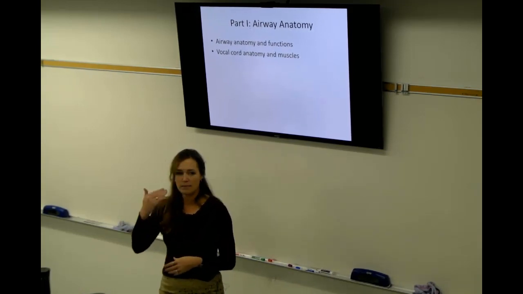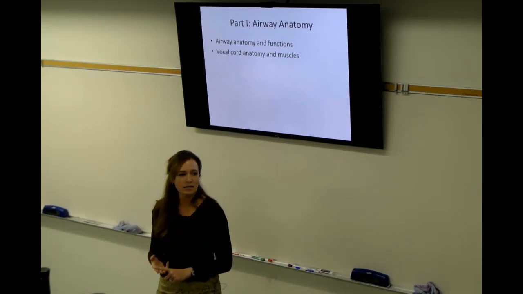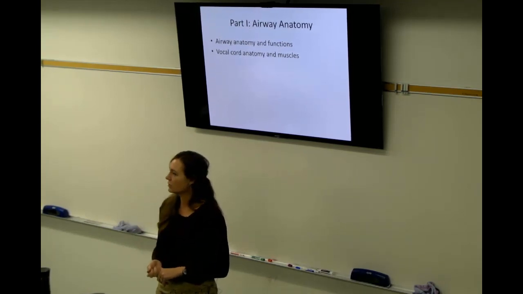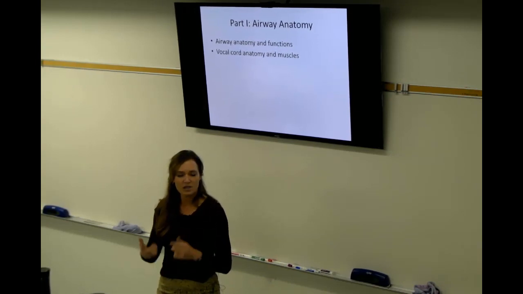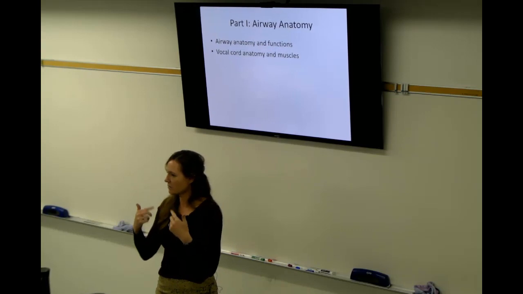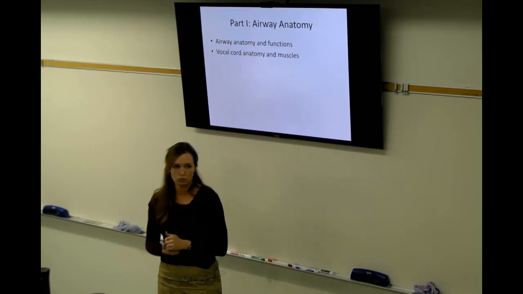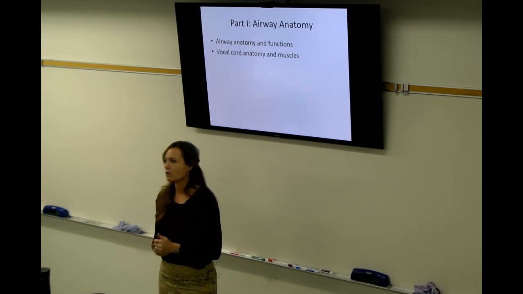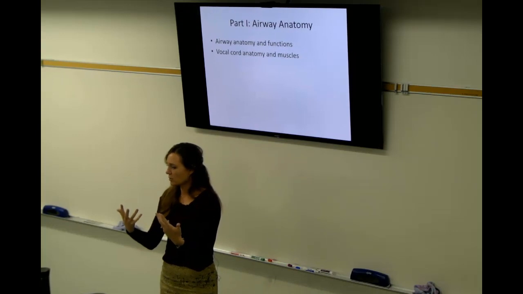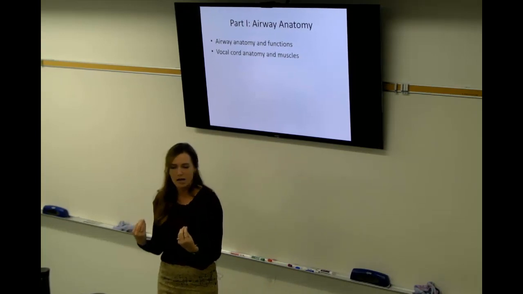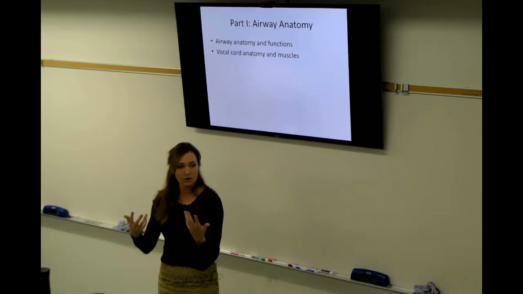So let's start with air coming in. We'll talk about the nose. What is a unique feature of the nose, and what is the purpose of that feature? Nasal concha, we have 3 of them: superior, middle, and inferior. What do nasal concha do? Create air turbulence, excellent. So we want to create turbulence. When we create turbulence, we slow the velocity of air coming in, and we want to slow it down so it hangs out in our nose for a little bit.